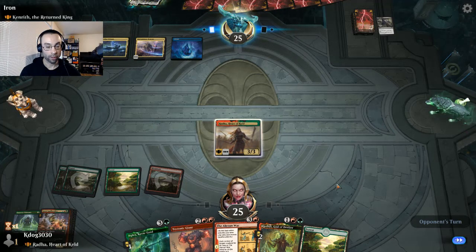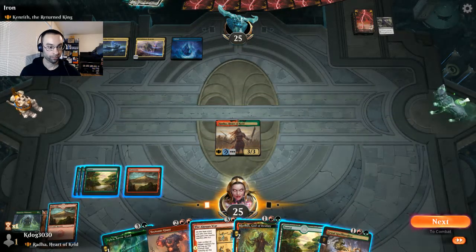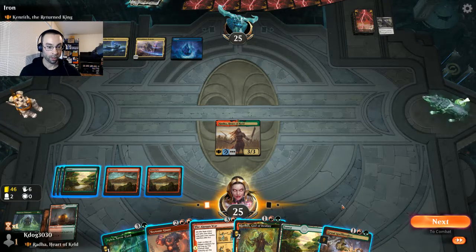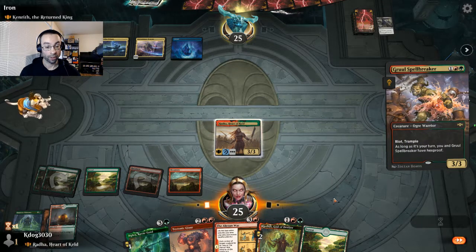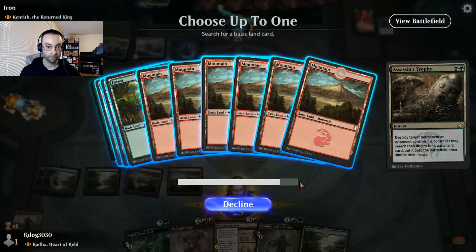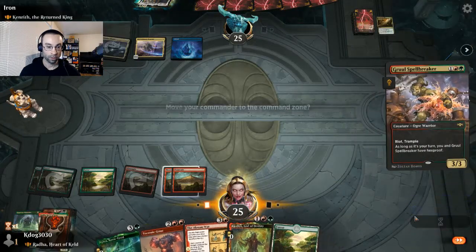So we'll just drop Radha and see what happens. So they have some removal spell. So be it. Oh, Spellbreaker. Just running counter magic? Nope, kill spell. Sure. Yeah, we're missing a mountain, so I'll grab a red source. Take action.